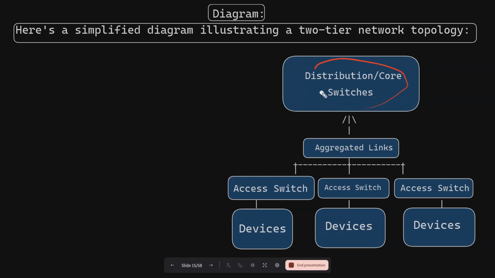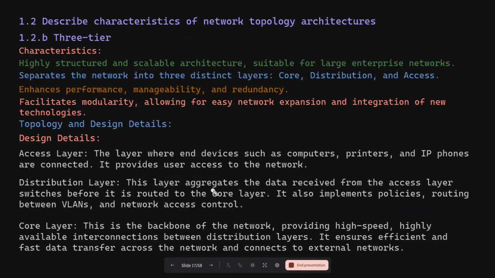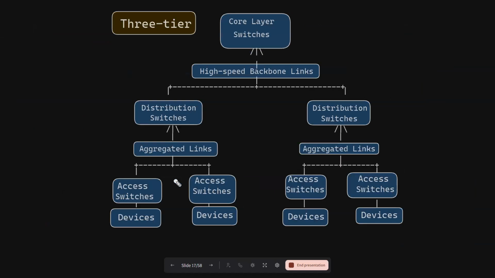This is termed a collapsed core. That means your access switches are directly connected to the core switches or core of the network. If we check the diagram for three-tier architecture, you will see that you have your access, you have your distribution, and then you have the core switches, right?